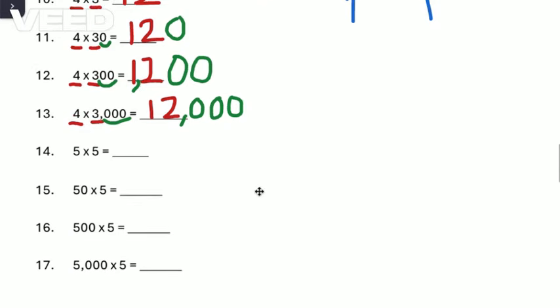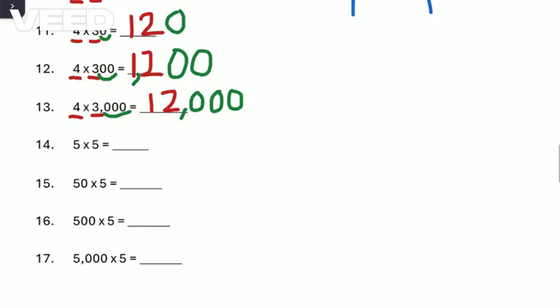Okay. Now let's look at 5 times 5. Class, what is 5 times 5? 25. Very good. 25. And that's our answer. Now again, we see the 5 and we see the 5. So let's go ahead and write 25 again. But this time there's one extra 0, and it's on the beginning number this time. But that doesn't matter. As long as we see an extra 0, we add our extra zeros.